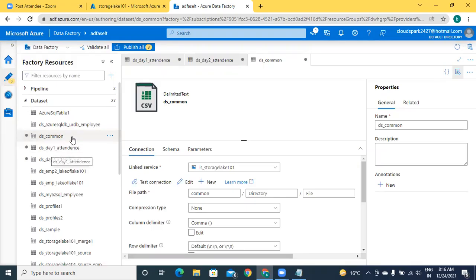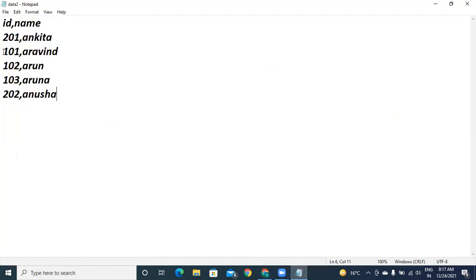So first we will try to fetch the common records. Now please check what are all the common records: 101 Arvind, Arun, and Aruna. These three people attended on day 1 and also on day 2. I want to filter out only those.